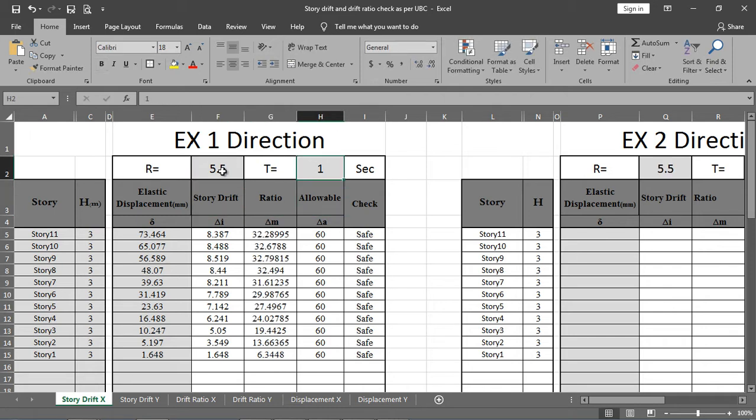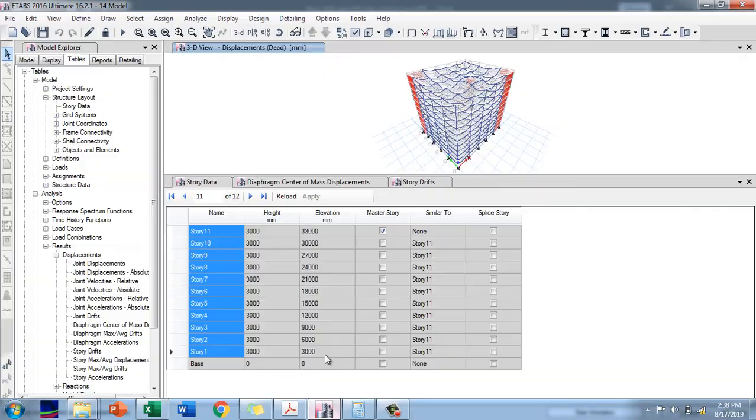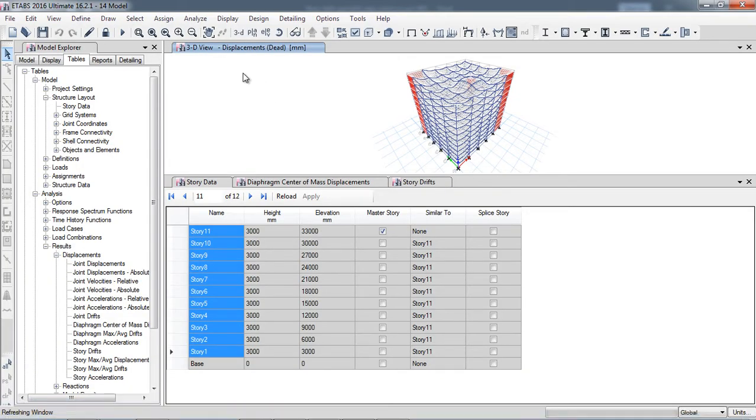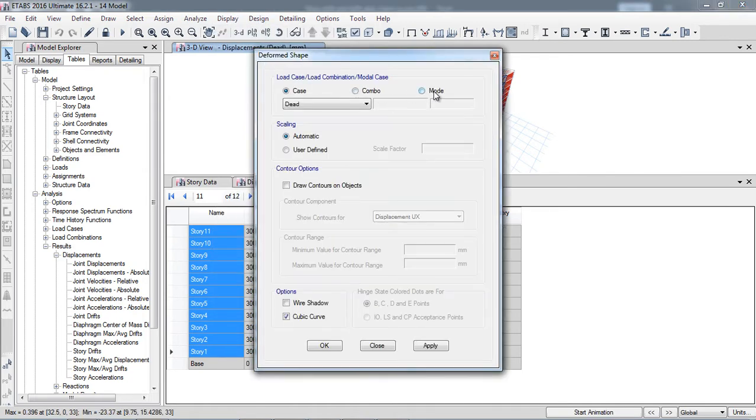And the time period of our building we have to calculate. We have to check the time period. For time period, I will go in the display, show deform shape, against mode 1. Apply.